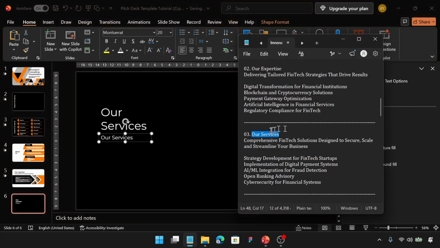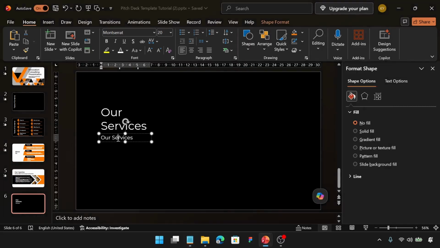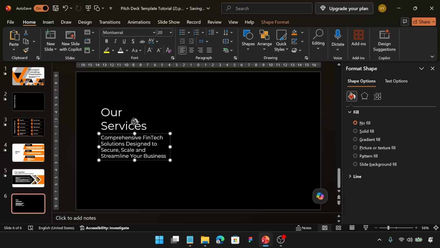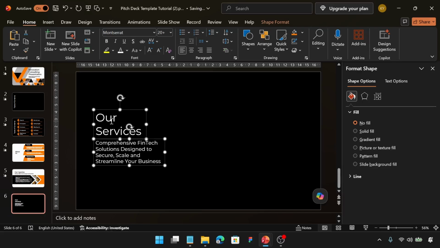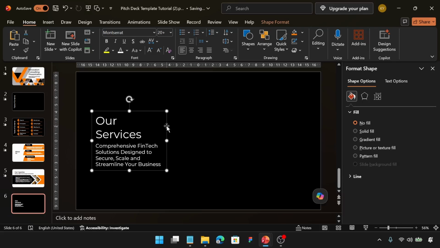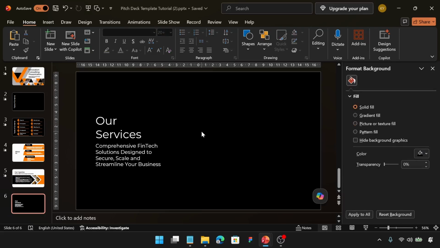Let's grab the accompanying text for this. I'm going to copy it and then I'm going to paste, and I'm just going to increase the width so that I have my text on 4 lines just like this. I could also just move it back a bit. We may still have to move it again. Let me just Ctrl G to group so that I can align both text boxes to the center of our slide. We may still have to move it, but for now, we're going to have it there.